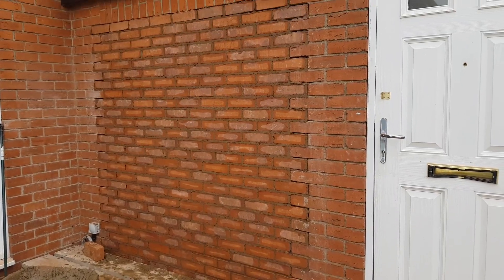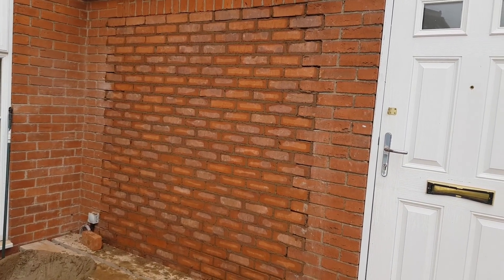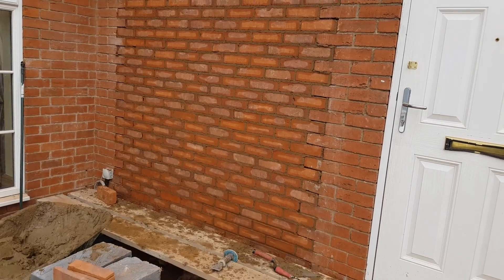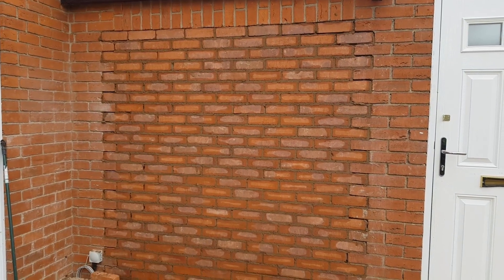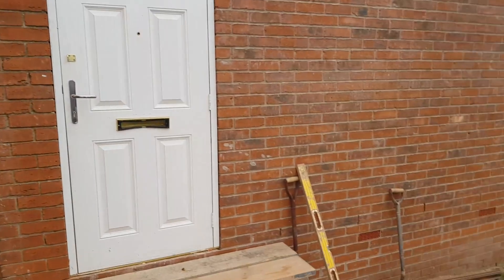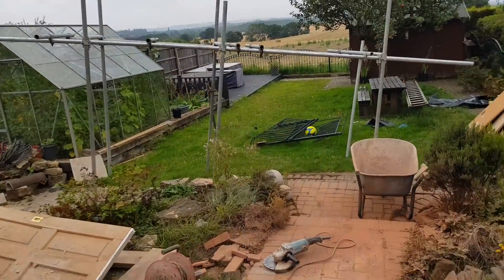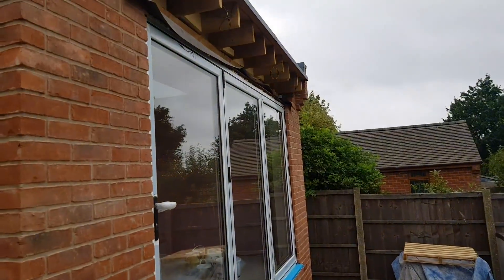We have done. It went okay. That top course just needs a lot of compo and filling and a bit of tweaking to get quite pretty, but overall don't look too bad at all. I think that looks pretty tidy. Now I've got to take down this scaffold, which someone's handballed here, and put it up here so I can finish my soldiers.